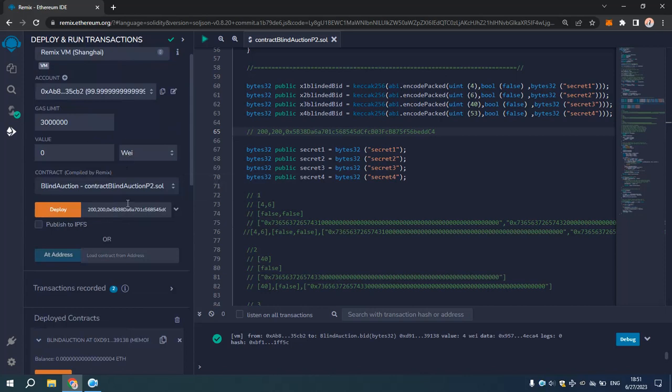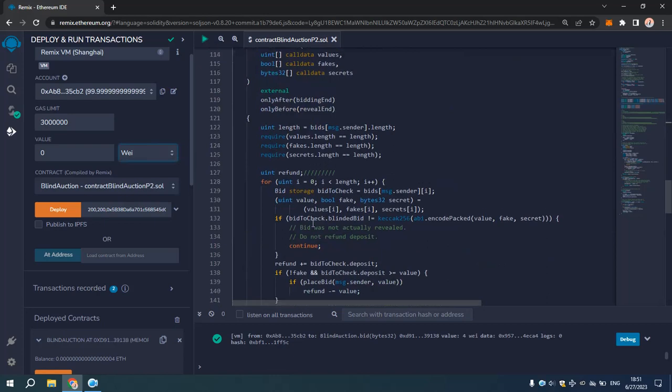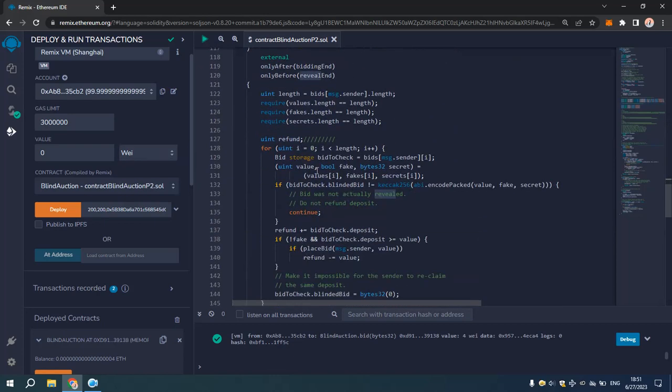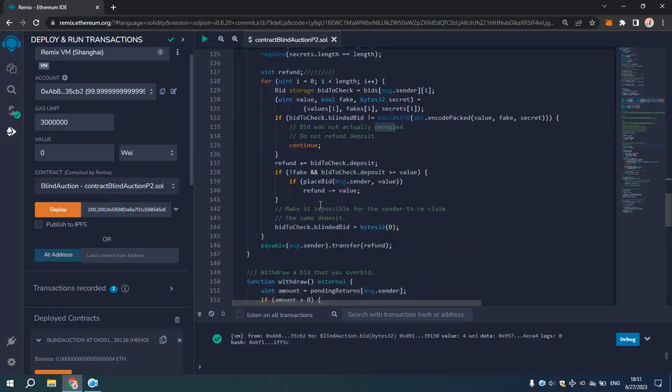And why did I choose to use the wei now? Because I figured out that the reason why we get those errors after revealing is because we were using the ether, and we need to use the wei. In the reveal function there is a part where we are comparing the deposit with the value.